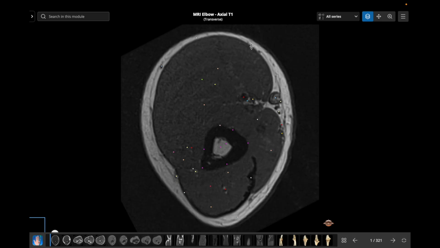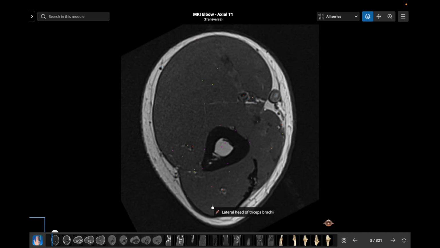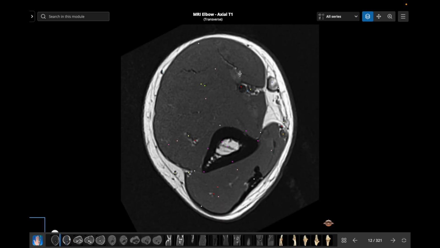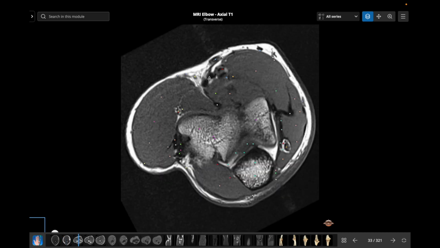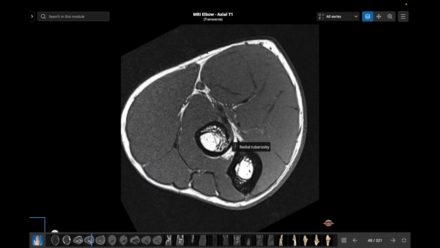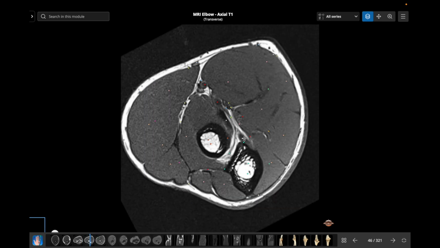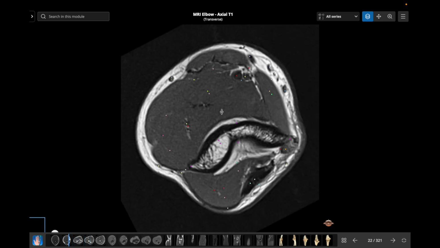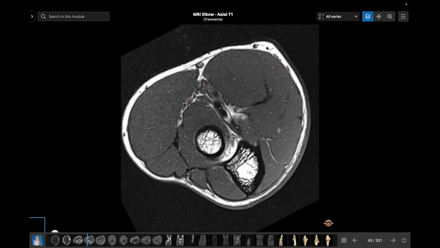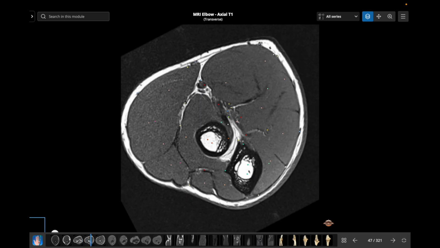In terms of muscles, you've got your biceps brachii muscle, and then your brachioradialis muscle, and then you've got your triceps brachii, or just triceps muscle. If we follow biceps down, you see it coming down, you see these tendons, and they attach here to the radial tuberosity. And then you've got your brachialis muscle and then tendon here. And then that attaches to the ulna.